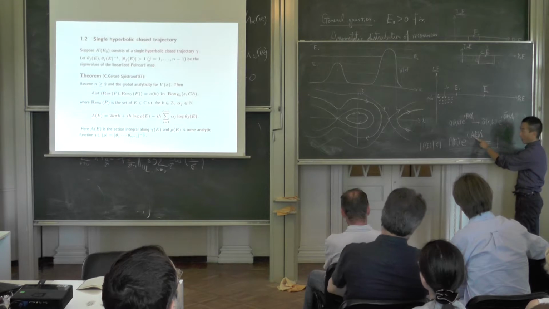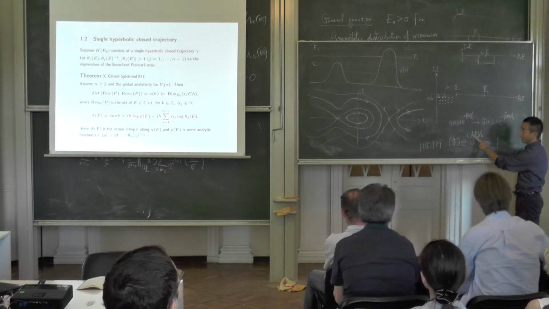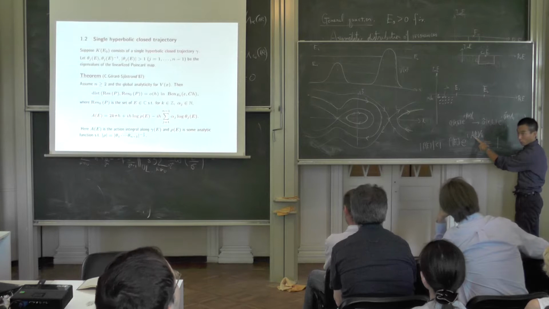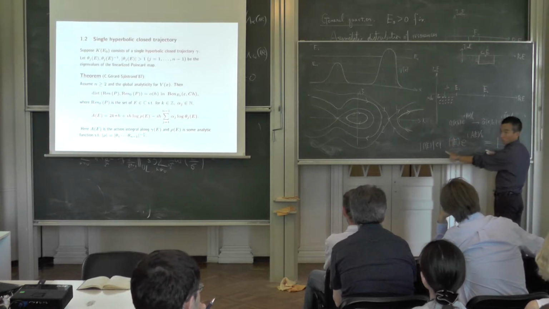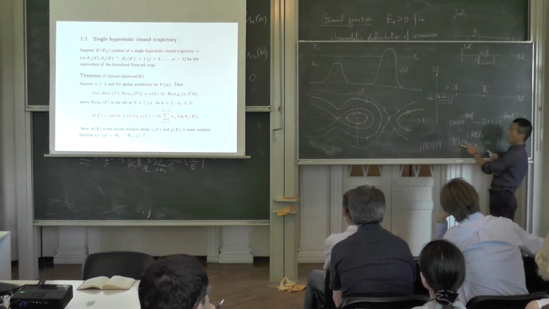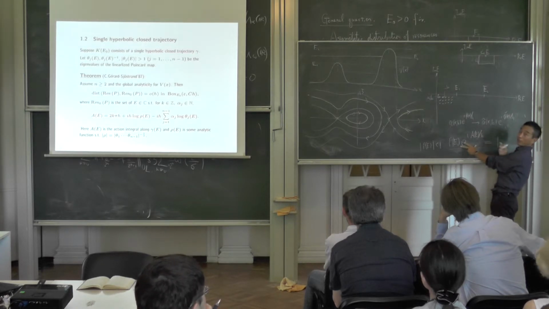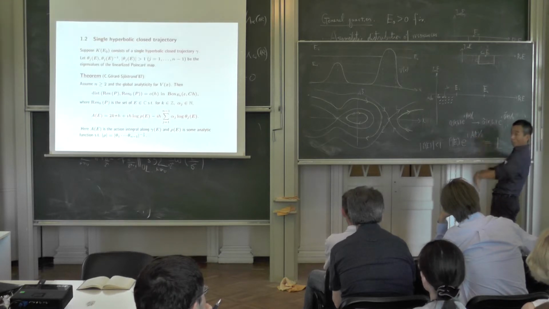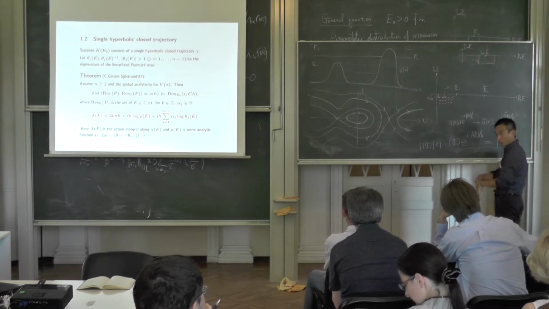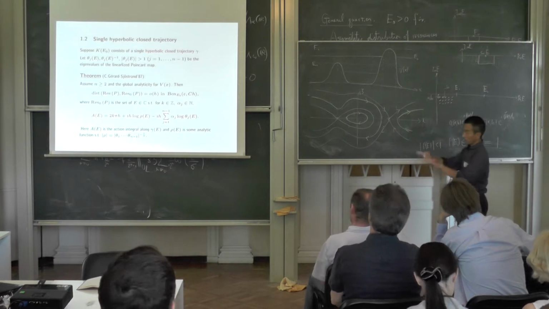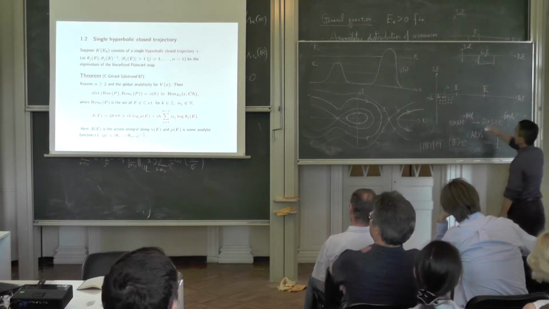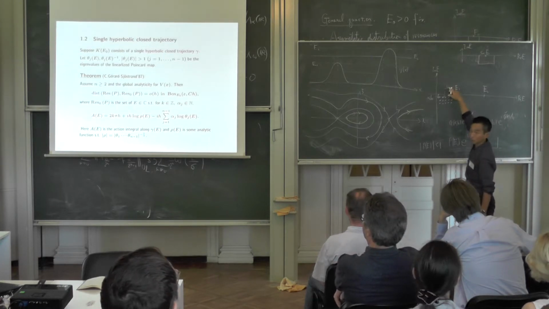Then, of course, E should be complex, because if you take the absolute value, this is smaller than 1, and this is 1 if E is real. So it cannot be 1. To compensate, E should go down to the complex lower half-plane. And if this is independent of h, then the imaginary part is of order h. It is easy to check.